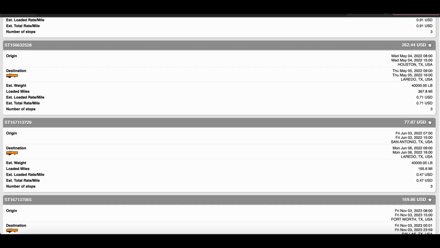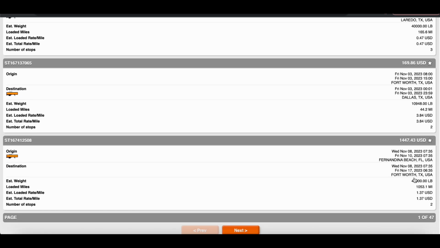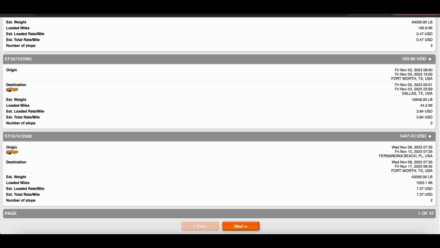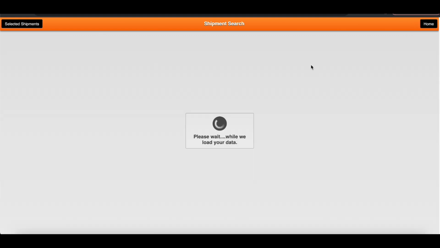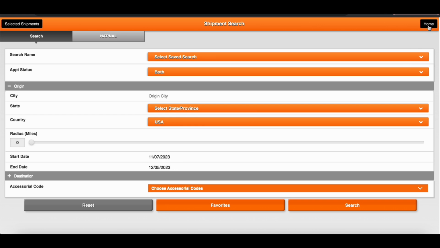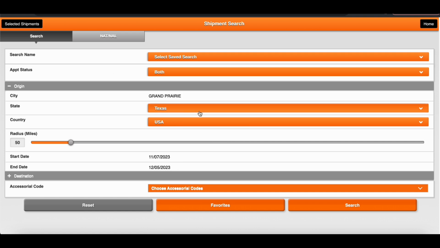So just to show y'all, if you live somewhere and you want to learn what comes to your area, get familiar with it, and that way you know, I bet this load goes from here to here and comes here. A lot of these loads, to be honest with y'all, they come out the same day. So I'm gonna go back to home so it can bring me back to what I had. A lot of these loads, they come out the same day.